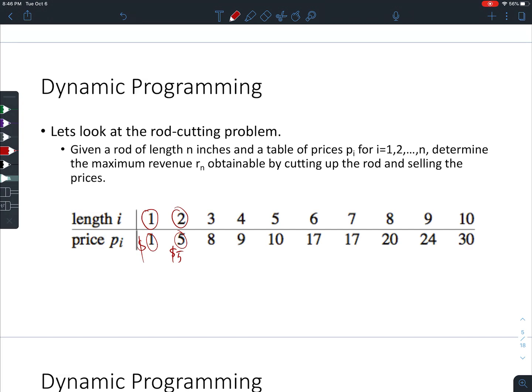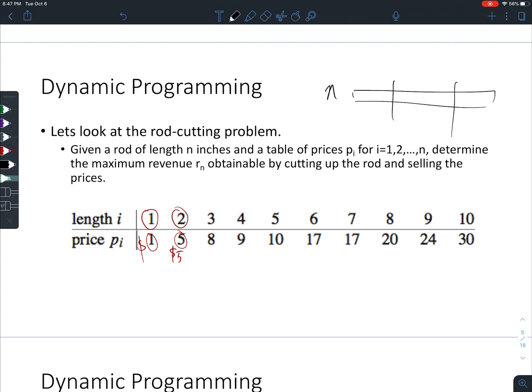So basically from this array, you will be able to know the price for rods of different lengths. Then the problem is that, suppose you are given a rod of length n. N can be any number, can be 1, can be 2, can be 100. The question is how are you going to split. You are allowed to split a very long rod into smaller ones, and your objective is to find the best way to cut a very long rod, in order to make the most money from that.